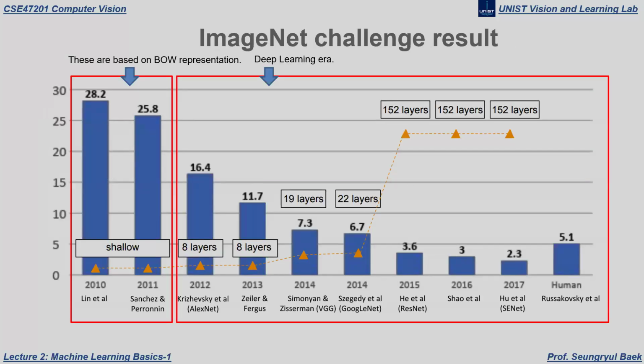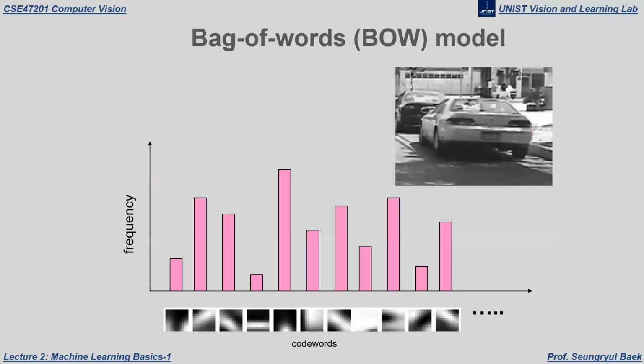And also, we briefly learned about the BOW representation, which is the bag of words representation, and that was the state-of-the-art algorithm in the early 2010s. Spanning 2 or 3 lectures, we will learn about this BOW pipeline. Basically, it's a way to construct histograms from the images. After making these histograms from the images, we will classify the histograms. That is the pipeline for image classification.